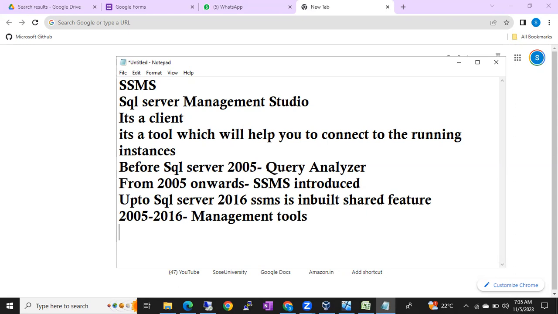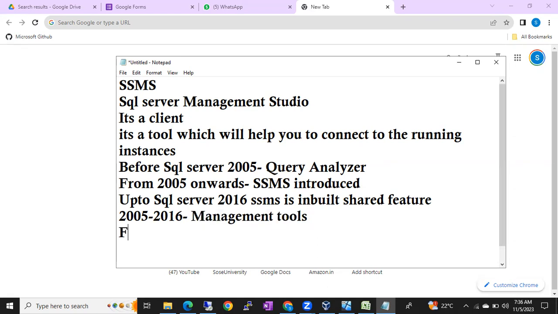In the same box, there is an extra option called management tools. So you have to select the management tools to get the management studio. Then the management studio will be installed during the installation of the SQL Server.